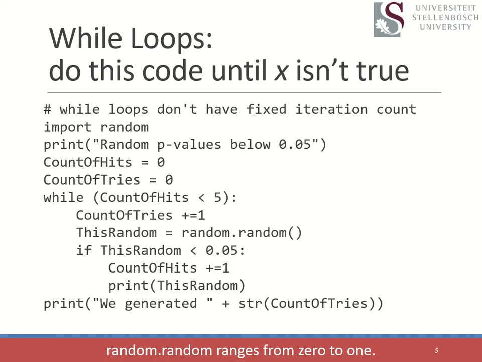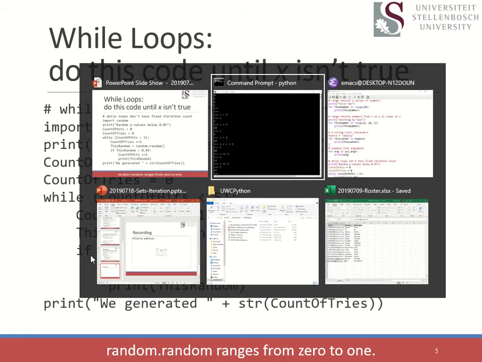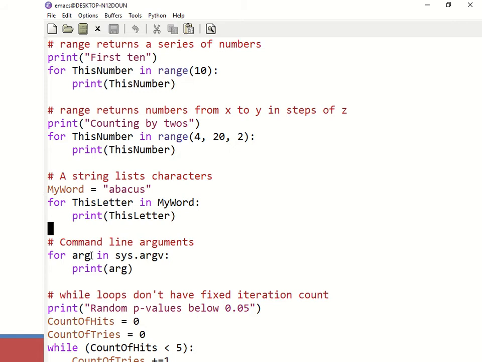All right, now this next line is no longer indented. It's all the way back at the beginning. So what does that tell us about which parts of this code repeat every time the while loop executes? The first part that gets repeated is count of tries. The last part that gets executed is to print this random value, but only under the circumstances that this if condition is met. All right, so let's look at the code for that.